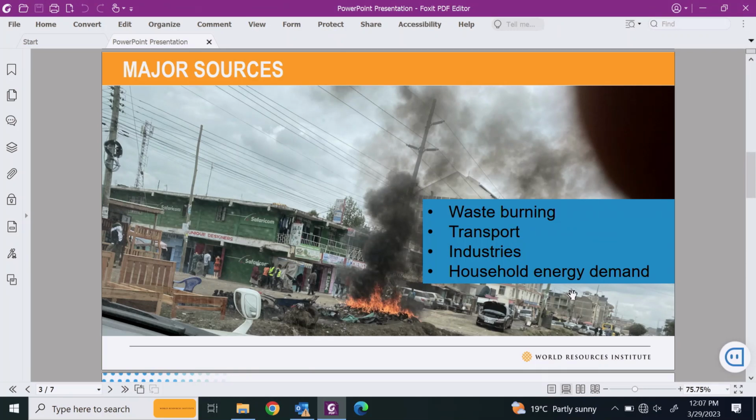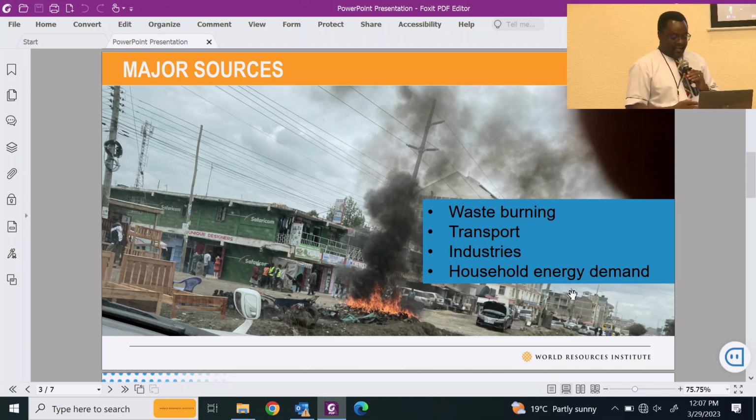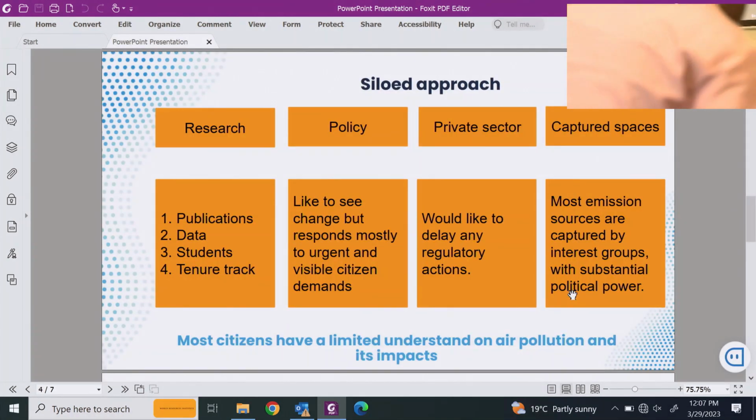And this is a photo that I took maybe 2 or 3 months ago in one of the major roads, and they were just burning waste openly during daytime. I think it was around 3 p.m. And this shows some level of, can I use the word impunity? Yeah, it does show some level of impunity, if you can have that kind of a fire very close to a market and in a big city. So there is a lot of action that is required in the enforcement part of issues.